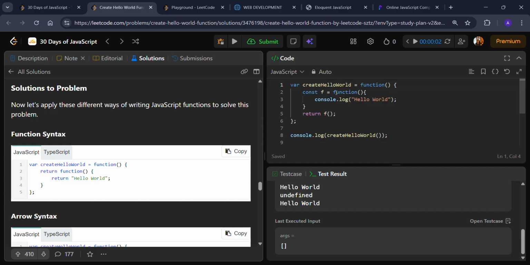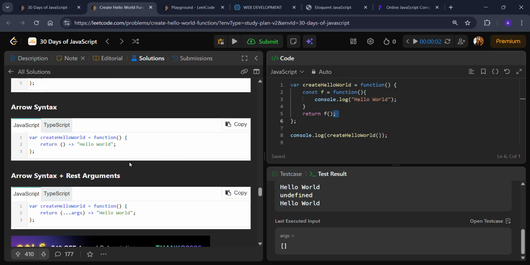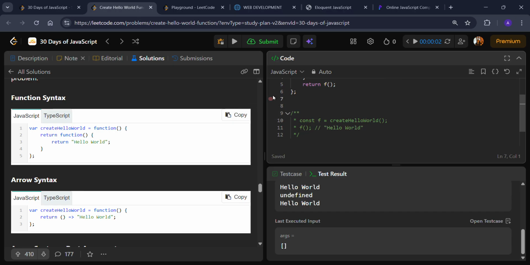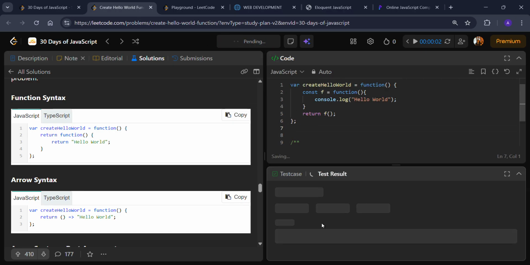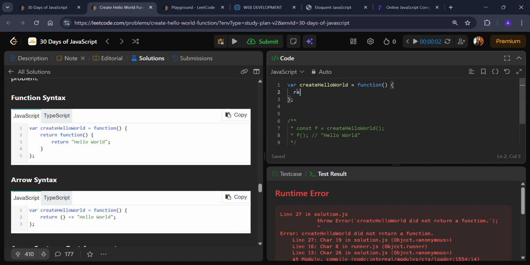So that's what I did, right? That's what I did here. No, the normal one is this, and I did that. Function, return, function. Okay, so maybe I don't know how to do this thing. Maybe I'll try doing this. Still, still. Okay, whatever. I don't care anymore. I'll just delete this. Return function.